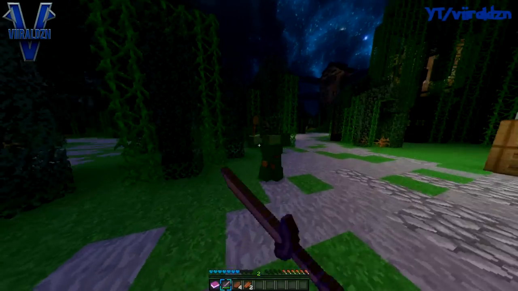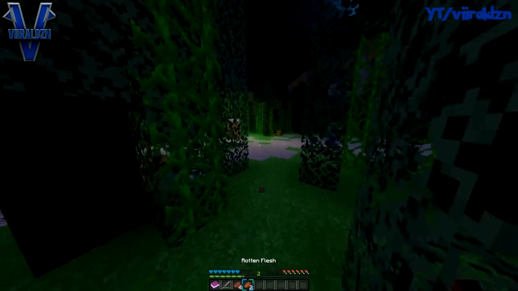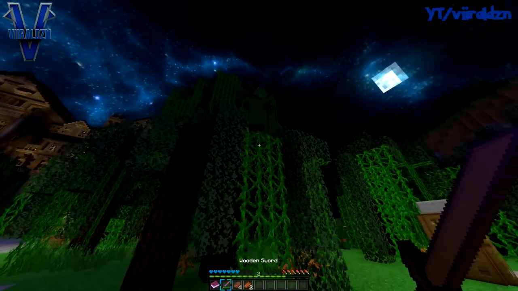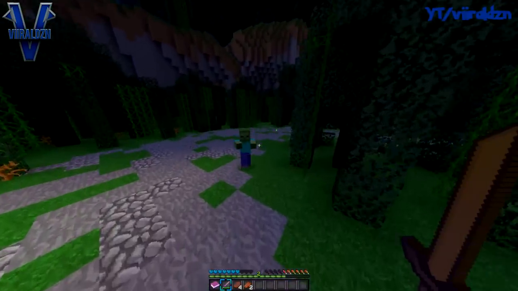Why do all of you guys have weapons, like wooden shovels and stuff? Okay. But let's see, save Victor and his friends from the zombies. You can find them hiding in the little house in front of the mansion. Okay, so we have to go to the little house. What the hell? Are you breakdancing on the leaves? We have to find the little house in front of the mansion.